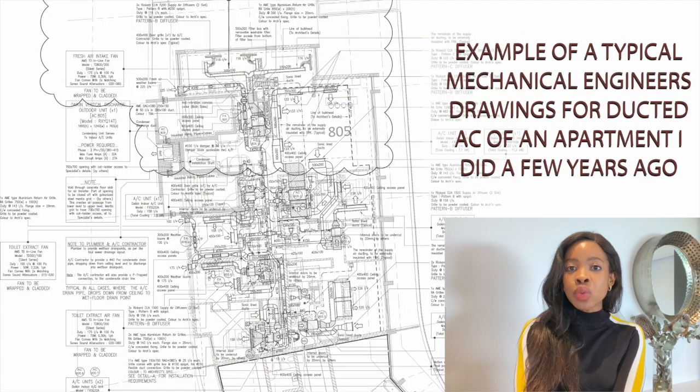So for instance, if we are renovating a home, or even if it's a new build, sometimes our clients want ducted AC. So typically we would use a mechanical engineer, and we would sit with the mechanical engineer and he would come up with all the routes for the ducting in the ceiling void. And we would have to come up with a ceiling that would accommodate all these services and make sure that it fits within our ceiling heights and doesn't clash with anything that potentially we wanted to highlight. So for instance, if we didn't want a ceiling in a specific space in the house, we would have to work hand in hand with the mechanical engineer to figure out a way to ensure that we get the desired ceiling that we want.